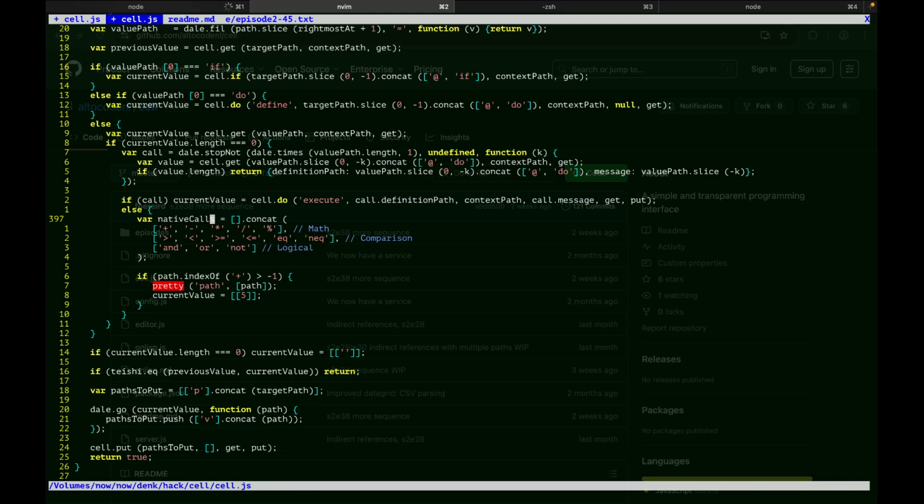If b slice, so the value path is everything to the right most, so it's the target path we're getting, right? Yeah, it will be the rightmost at minus the equal.